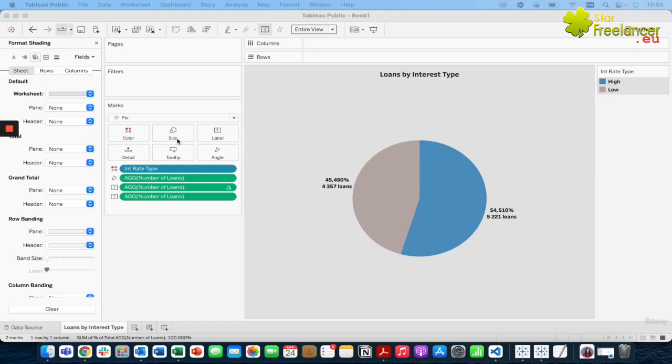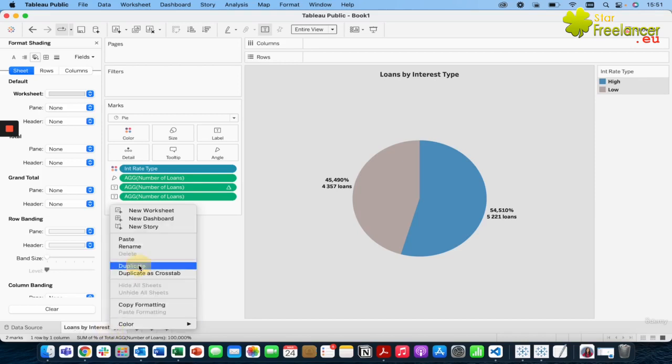Right, and the other one that I'd like to build, which is quite easy, would be the number of loans by your FICO credit score categories. Remember that we had the column to categorize the FICO scores. Let's just count how many loans there are per category. As always, we're going to do a shortcut. We formatted this chart really nicely. I don't want to redo this. So instead of creating a new sheet, I'm going to duplicate this. Click on this tab, right click and say duplicate.